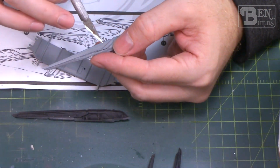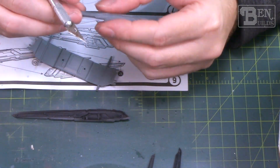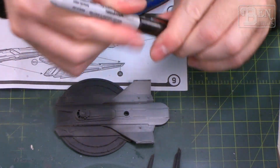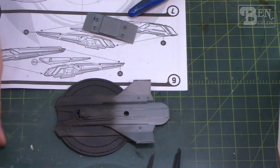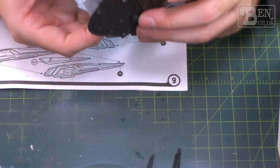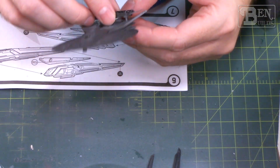Now, getting the wires from the nacelles into the secondary hole and up into the saucer is going to require me to open up a couple of areas, and I'm going to first off try to use these existing locating tabs to go ahead and feed the wires through. I don't know how well that's going to work, but we're going to try it out. At most, I think I can probably remove all but maybe two or potentially one of these locating pins to get this the way I want it. We'll see how it works out, though. I'm not really sure how it's going to end up, but it's an idea. I think it's going to work.